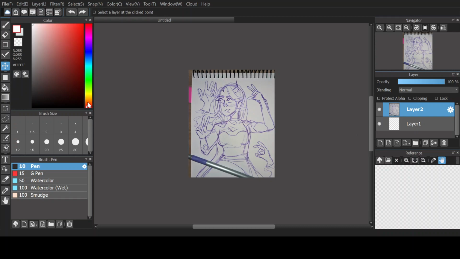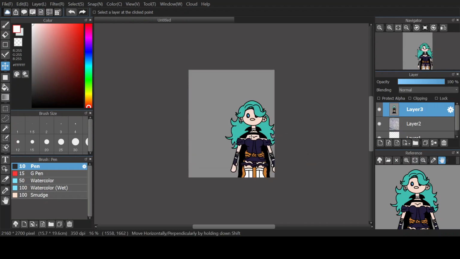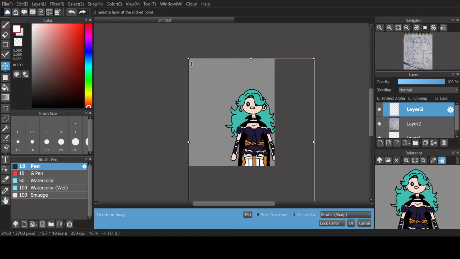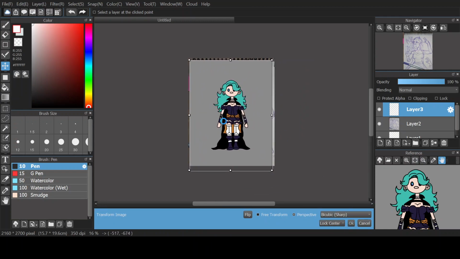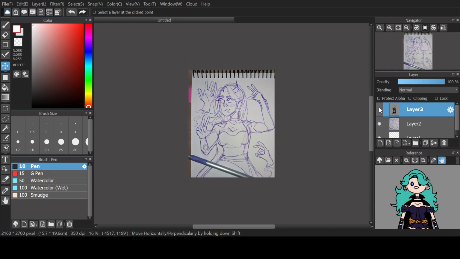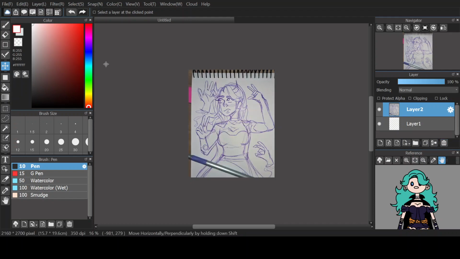So I'm actually going to click this one right here, just because this is a little character sketch I drew a long time ago that gives me some pretty good view of the colors. So I could do that, or I could also do the exact same thing that I just did with the open image as a layer, and then insert it here, and then keep it adjusted. The reason this is so big is because the original image is probably closer to the 4,000 pixel range. The only downside is that you have to continuously toggle it on and off if you want to see the image that you're trying to draw on. So for that reason, I tend to just have it like this.